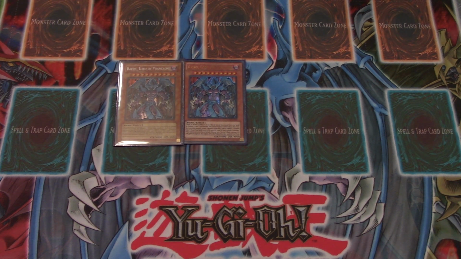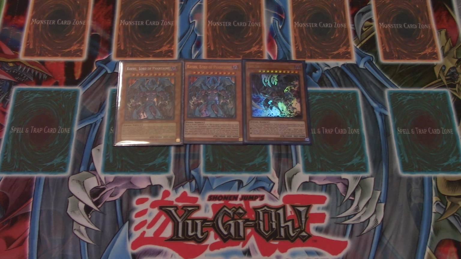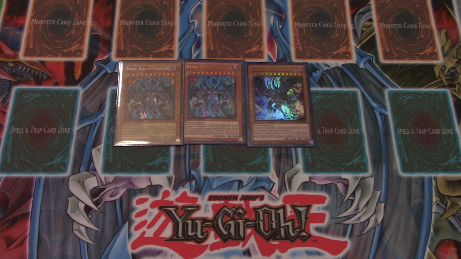But first off, we run two Raviel, Lord of the Phantasms, and one Raviel, Lord of the Phantasms, Shimmering Scraper. Scraper is just a nice card in combination with Raviel to run as a 1-of. I would not run it as more than a 1-of. I've seen people run it as a 2-of, and I don't fancy that by any stretch of the imagination. But I like Raviel as a 2-of and Scraper as a 1-of in the deck.